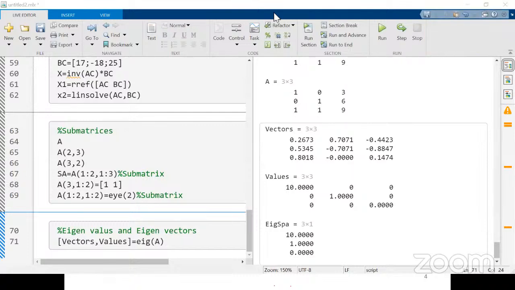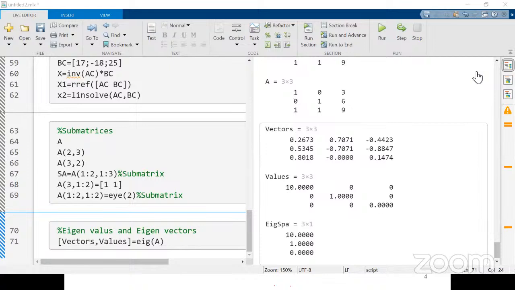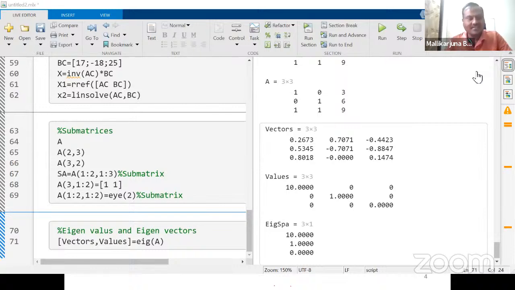Yes, madam. Sir, can we get that solution space? You mean the eigenspace, right? Yes, sir, eigenspace. Yeah, it is there. You just Google it, eigenspace in MATLAB, you will get the syntax. I just tried it now.